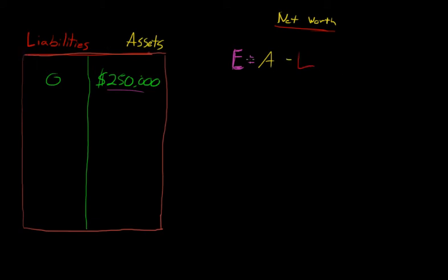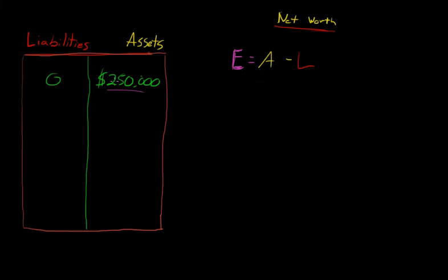If I take everything that I own and subtract anything that I owe to anyone else, or anything that I'm borrowing, or anything that doesn't truly belong to me, then I'm left with how much I actually own. This is what I'm able to use right now, but this is what I actually can lay claim to, and no one can ever take it away from me like they would a liability. So this is the very simple equation for finding your equity.